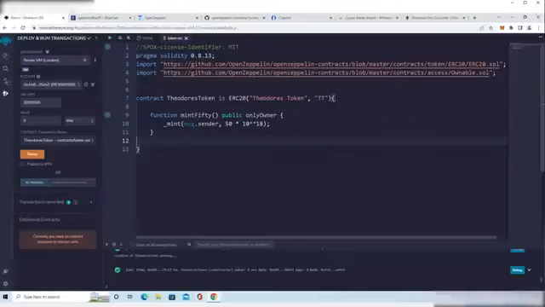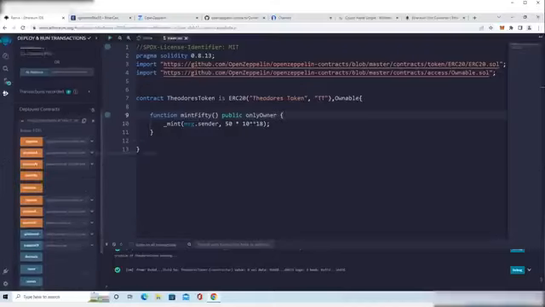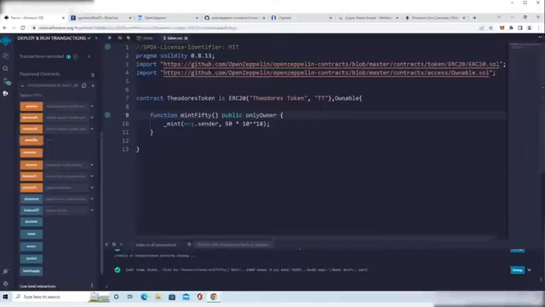And because we want this to also be ownable, we just need to add this to what Theodore's Token is using. So Theodore's token is using an ERC20 contract. We can also say that it's using an ownable contract. And when we compile this, we should get the green check mark just like we just did. And so now we can deploy this contract, click the drop down button, and mint ourselves 50 tokens.